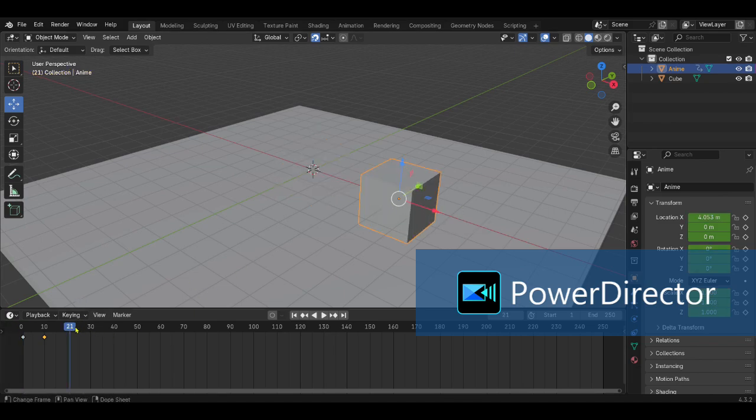And then we're going to make it so that we're just going to move it back to where it was at the first keyframe. And now at the 20th frame, we're going to just move it back to 0. And now what we're going to do is add another keyframe with I. So now once that is complete, we're just going to run the animation and see what happens.